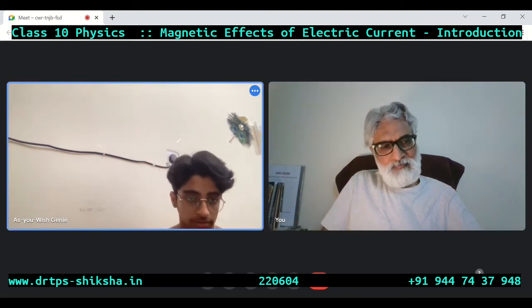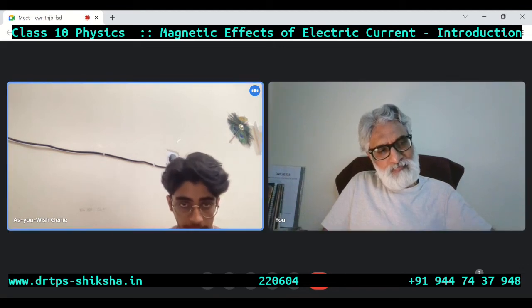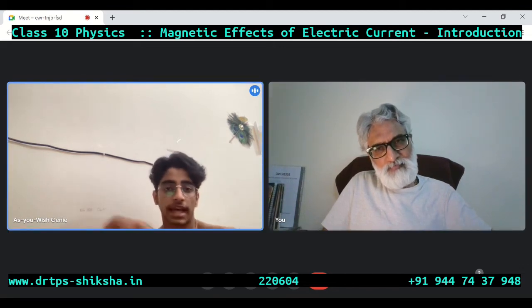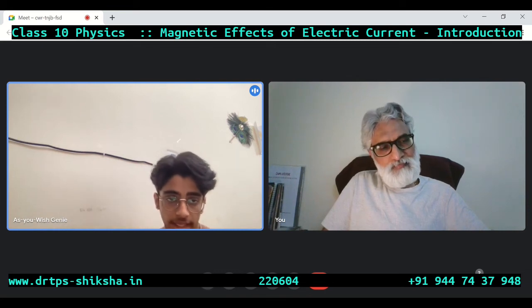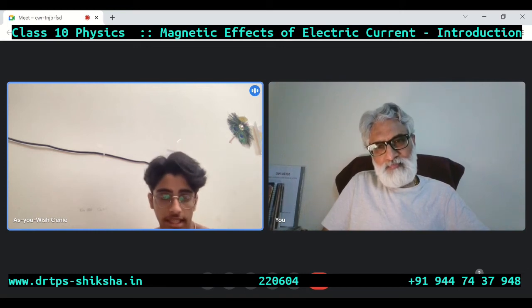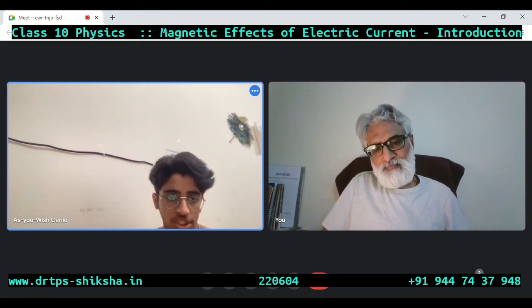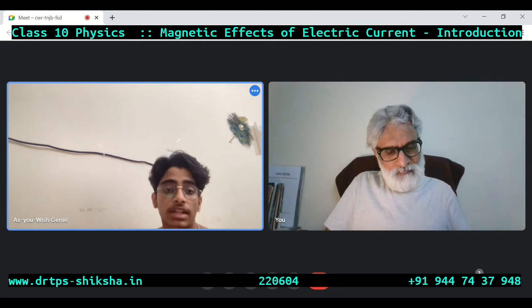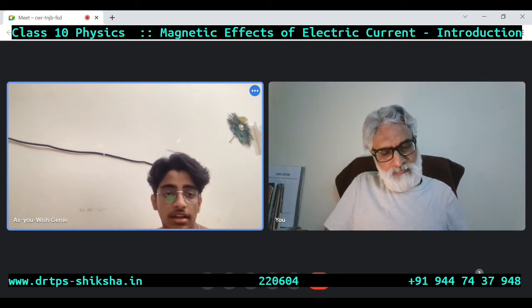Okay, that's it. Also, a current carrying conductor in a magnetic field. When a current carrying conductor is kept in a magnetic field, not parallel to it, a force acts on it. This force is created due to the interaction of the magnetic field of the current in the conductor and the external magnetic field on the conductor. As a result of superposition, the resultant magnetic field on one side of the conductor is weaker than on the other side. Hence, the conductor experiences a resultant force in one direction. The direction of this force is always at right angles to the plane containing both the conductor and the magnetic field, and it is predicted by Fleming's left hand rule.